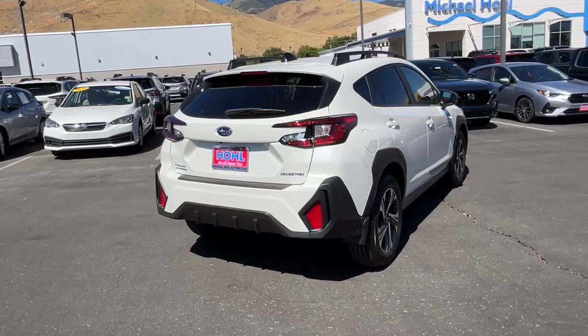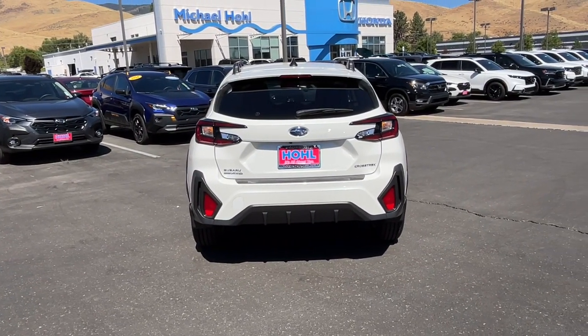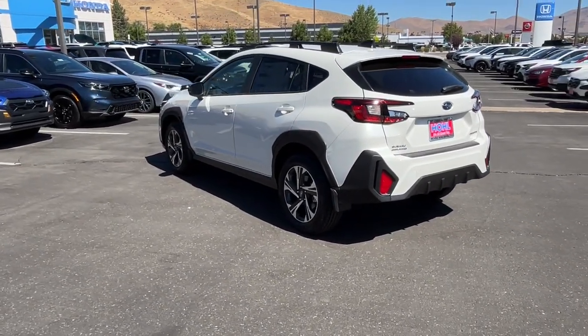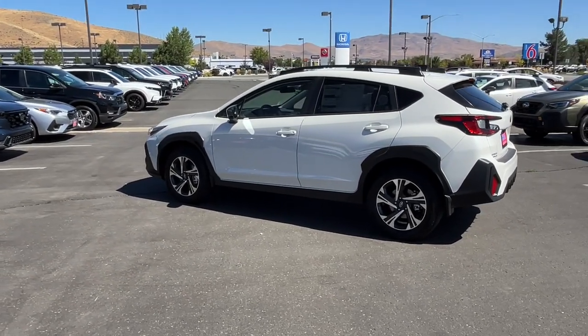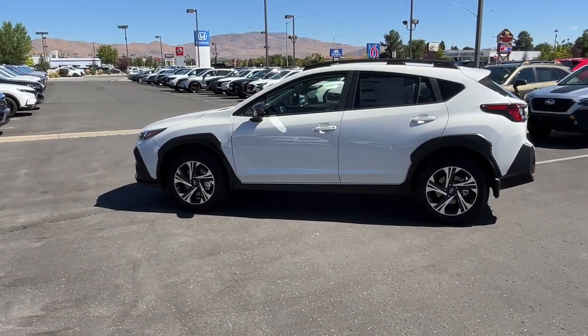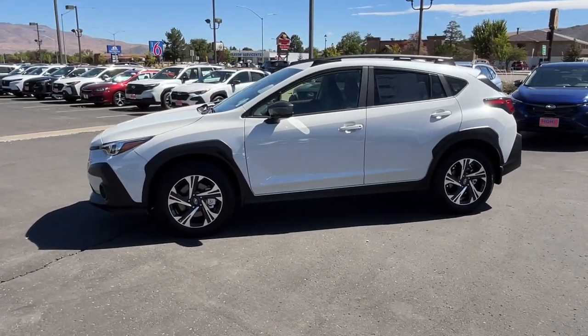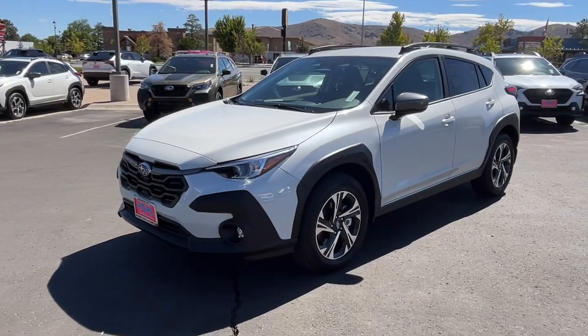can-do crossover. The following are some of this vehicle's highlighted options: Apple CarPlay and/or Android Auto, pre-collision system, intelligent auto on-off high beams, lane departure warning, all-wheel drive, keyless entry, keyless start, fog lamps, satellite radio, backup camera. Get the features you want at an affordable price in this well-appointed Crosstrek.